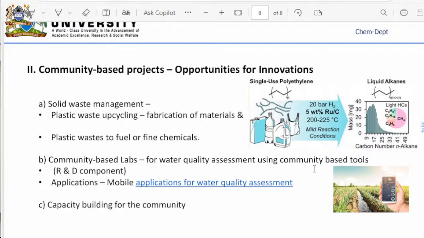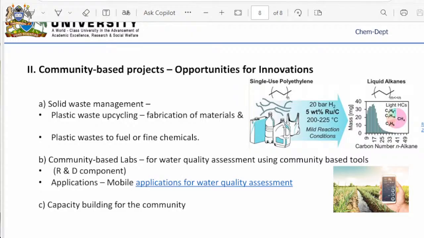So when it comes to some of these metals, my idea was that if we can recover some of these precious metals from e-wastes, we can take the same materials and use them, because it's expensive to buy some of the very active catalysts. For example, rhodium. It's really expensive to buy, and for low budget economies like ours, we will end up not doing anything. So if we can recover from our electronic wastes, then we can put it in there and convert those plastics to something good, fine chemicals or fuel.